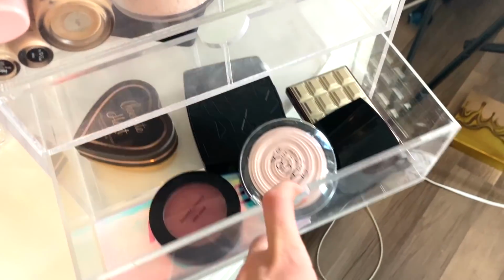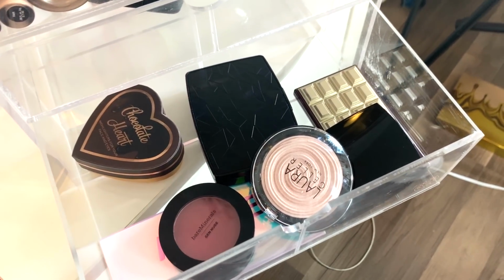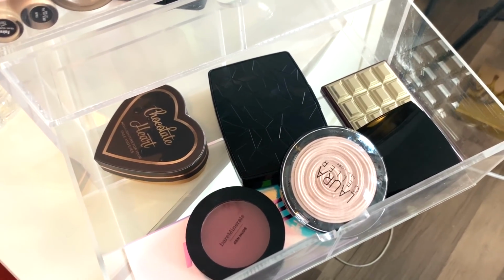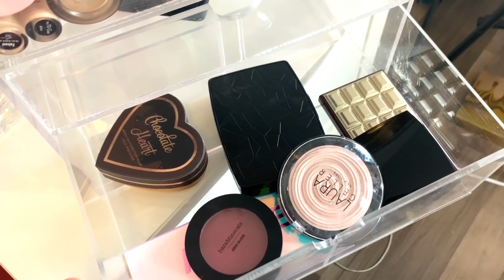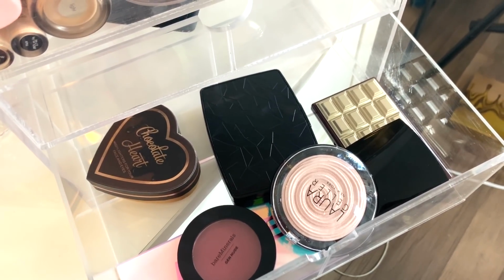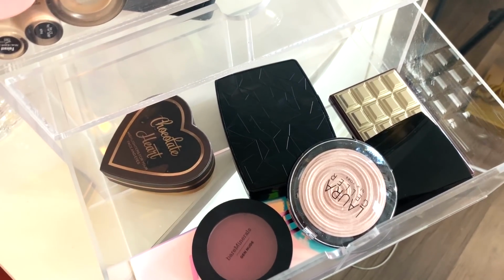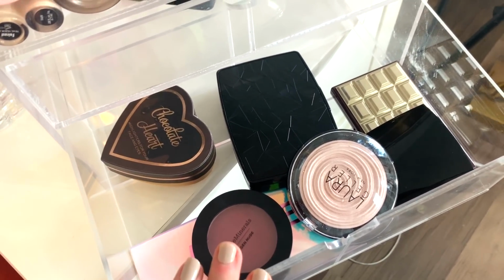Now on to the final drawer, which is basically where I put bronzers, blushes, and highlighters. So I tried to pick out products that I just didn't really use in a very long time because there are a few pieces that I just wanted to pull out because I know that I like those items, but then I'm like, no, I want to rotate. I want to see what I like. Keep it in my collection. If not, goodbye. Let's find you a new home, right?